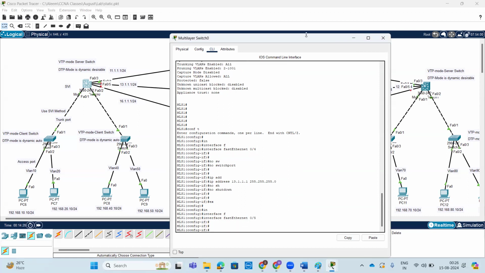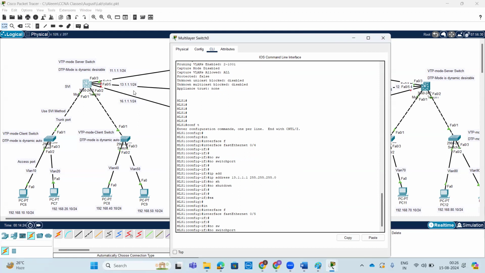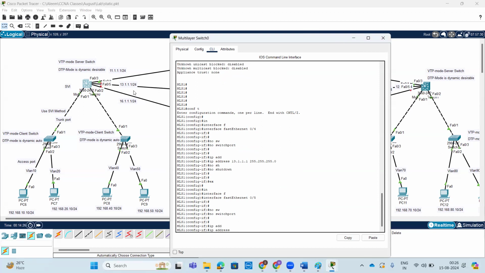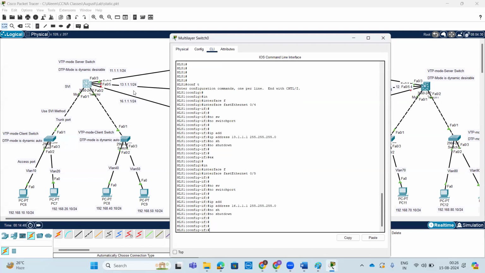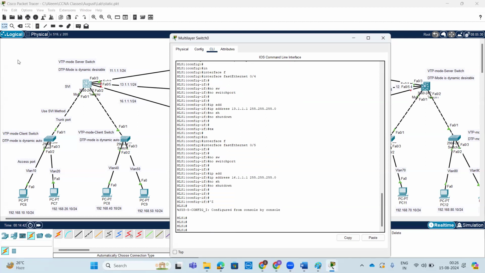This is the second path. No switchport mode, IP address is 16.1.1.1 and 255.255.255.0 and no shutdown. Close it.